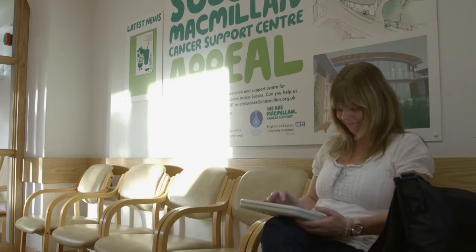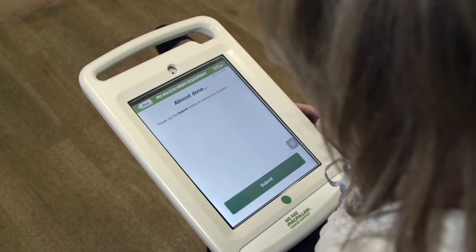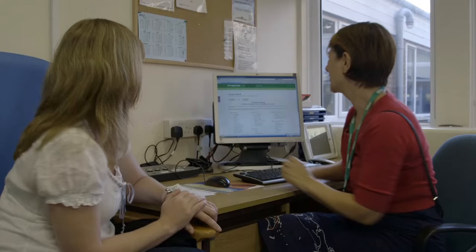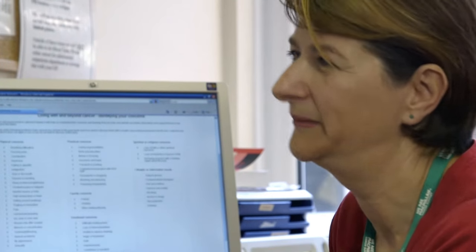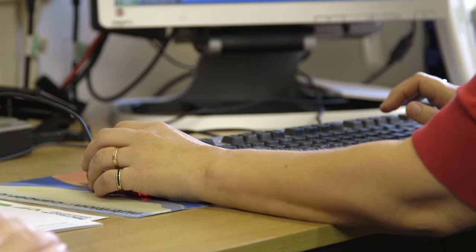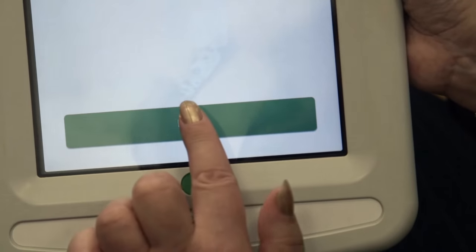The ease of using the iPads is a real win-win. We're using those mainly in the waiting room, and that works very well because time is very precious. When the patient has completed the assessment, it's submitted through and we're able to view it on our PCs. We can then formulate a care plan together, print it off so the patient has a copy to take home, email it to their GP, and save the information electronically — so everybody knows what the plan of action is and what the key issues are.